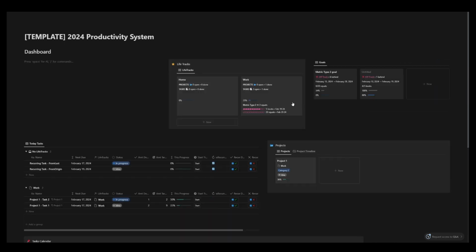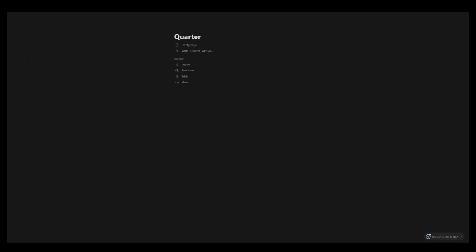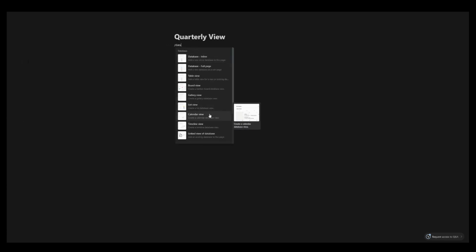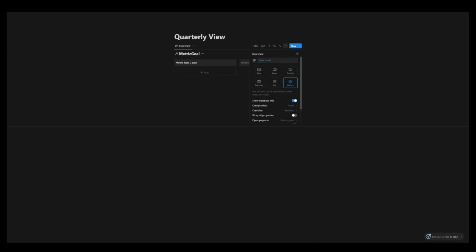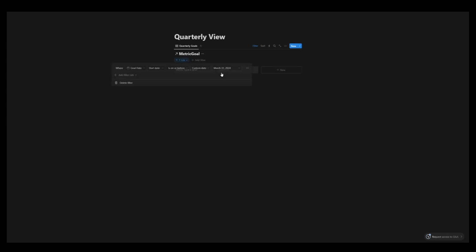I started with the quarterly page, knowing that Notion doesn't have a relative way to filter things to this quarter. They have some for this week, today, this month. I think they have this year as well, but they don't have this quarter, even though it is a time frame that's supported by their date functions. And on this page, I want the goals at the top, because I always want what I'm aiming for to be top of mind, the first thing I see.